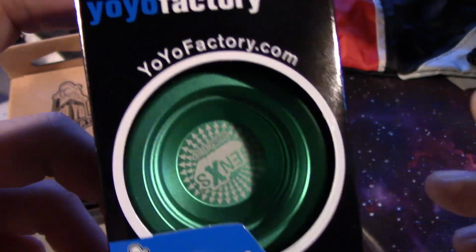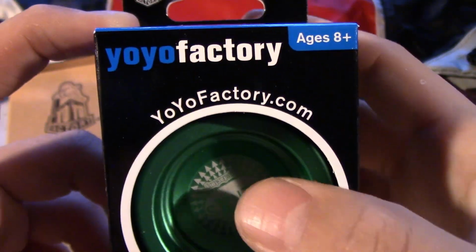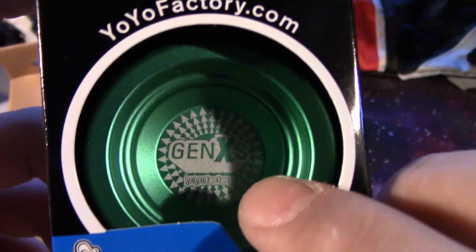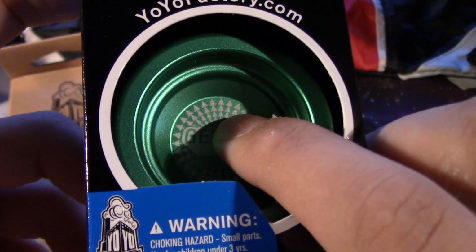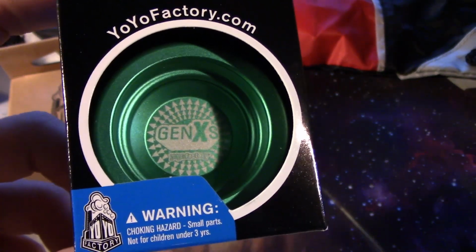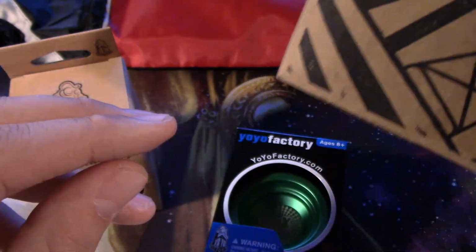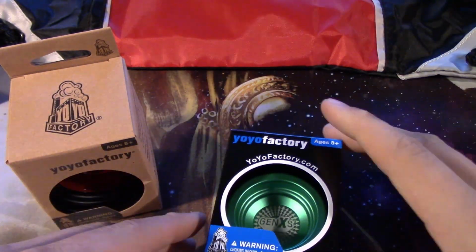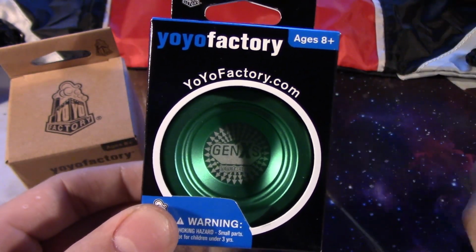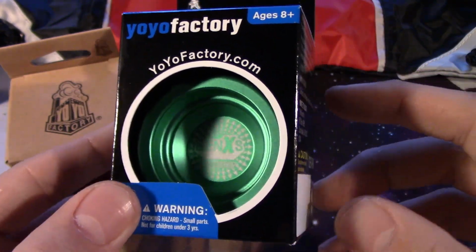The Gen X's. I'm not sure how you pronounce it, but it's Gen, an X, and an S, which looks super cool. A whole bunch of different arrows. Look at that. There's arrows on the design, and on the mystery box, there was an arrow. That is very, very cool and impressive. This yo-yo looks absolutely amazing. Comes in a standard YoyoFactory box, which I always enjoy, in a very colorful green color.